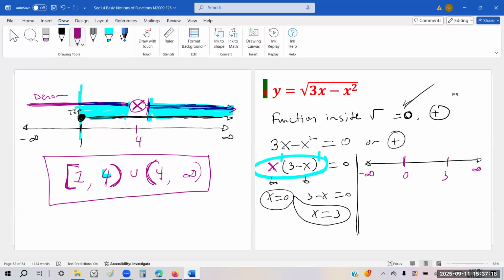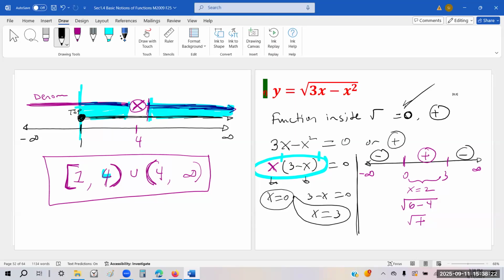For example, you can take a number from 0 to 3. What number do you want to take from 0 to 3? 2. And then replace it inside the radical or in the factor, it doesn't matter. You had 3 times 2, 6, minus 2 squared, 4. What is 6 minus 4? 2, which is positive. So if this is positive, automatically this will be negative and this will be negative, because they alternate sign, and it alternates only for odd factors. For even factors, it doesn't alternate. For odd factors, it does alternate. So you don't have to find all 3, find one of them, and then change the sign for the other intervals.